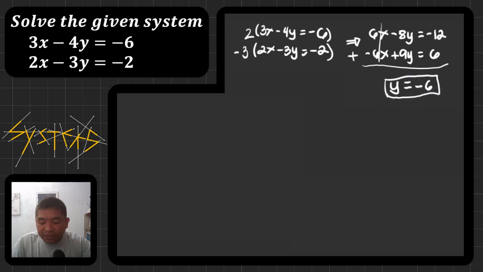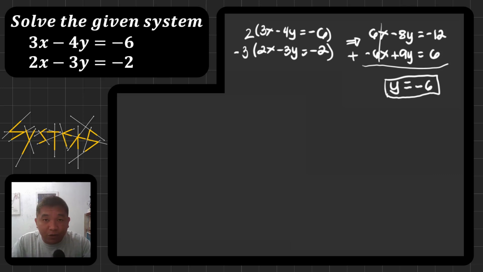Alright, so this value of y now will be used to solve the value of x, and we could use both equations to do this. But here's the thing, okay? I need to show you the value of x using this value of y in both the original equations, because even if it satisfied only one equation, if it will not satisfy the other, then we can say that there is no solution. Both equations will be satisfied, and the equations I mean here is the original equation.